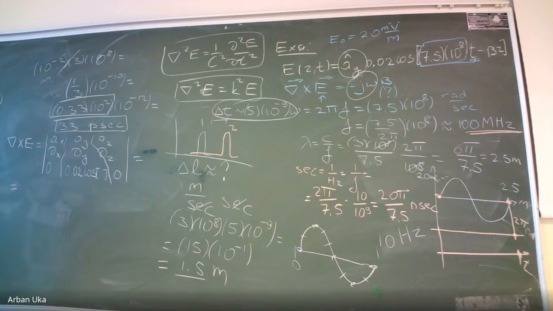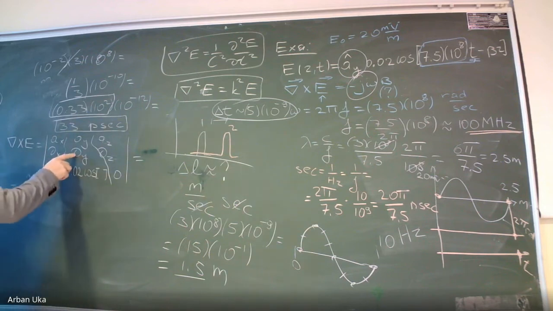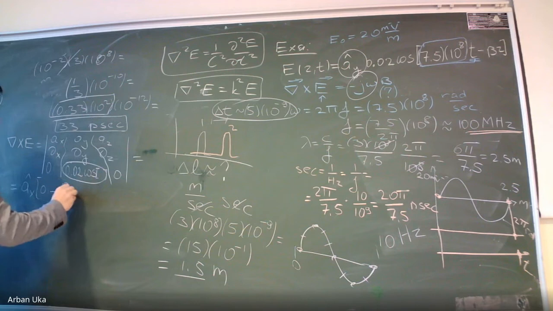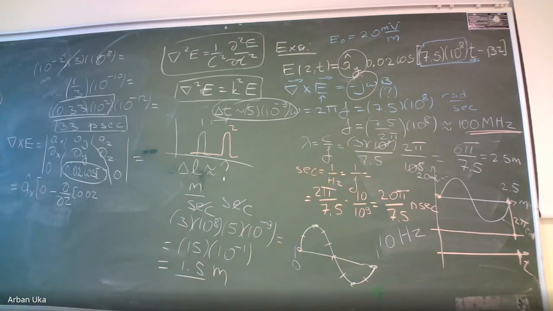So now we go ahead with this, and the curl of the magnetic field will simply be, well, let's try. We said that the first candidate is ax. Let's see what we get. We get here the derivative of 0 with respect to y, which is 0, minus the derivative of this term with respect to z. What is the derivative of this term with respect to z? This is 0 minus the amplitude, then we have cosine of omega t minus beta z.